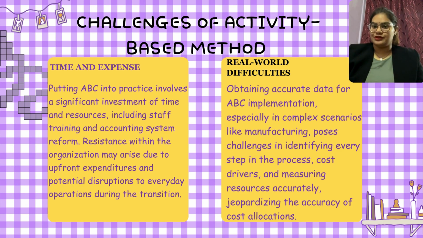Next up, we have real-world difficulties. When it comes to real-world difficulties, getting data for ABC implementation might be especially difficult. Think of a manufacturing business that is trying to implement ABC, for example. It might be difficult to identify every step in the manufacturing process, identify the associated cost drivers, and precisely measure the amount of resources used in each step.